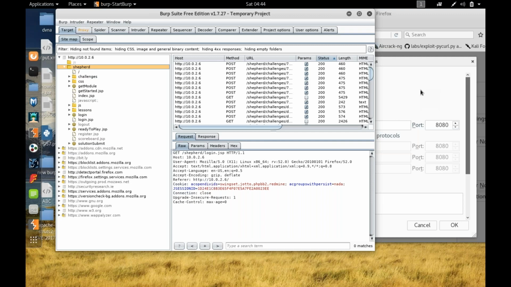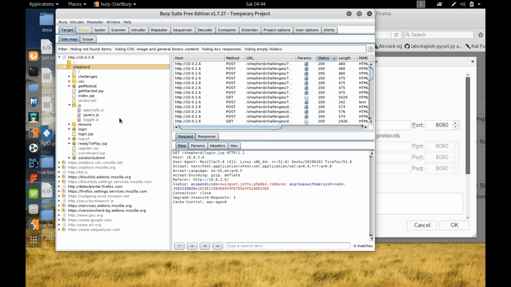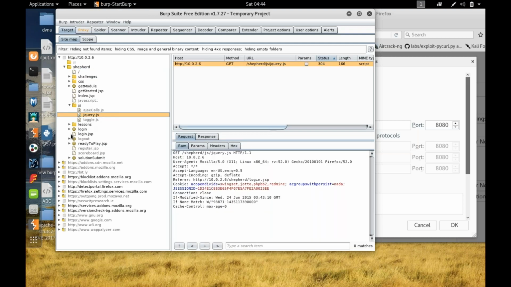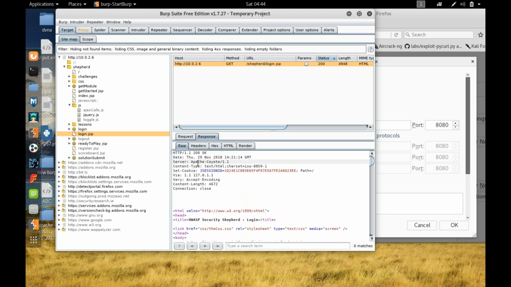Because without understanding the application, if you start pen testing, you will not be able to pen test it properly, or it might take you longer than required. So it has certain JavaScripts. It's a Java based application. It's a JSP page, if you see. The login page is also a JSP. You can see if you can find some information from the response. If you see, I can find certain sensitive information here. It's a security misconfiguration also, but I can see some sensitive information.